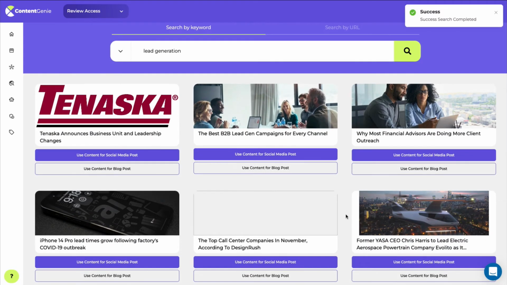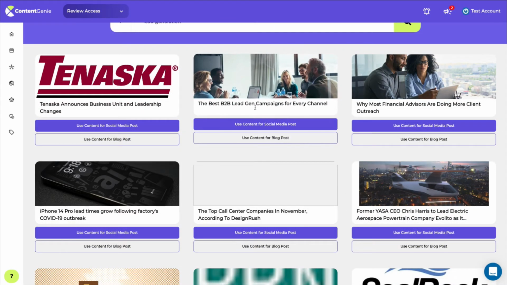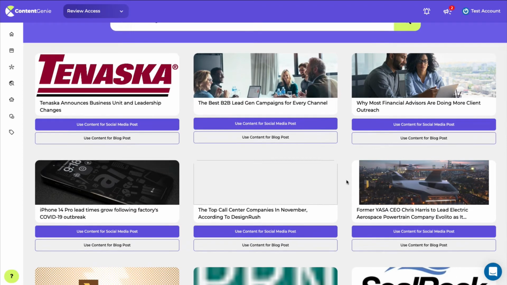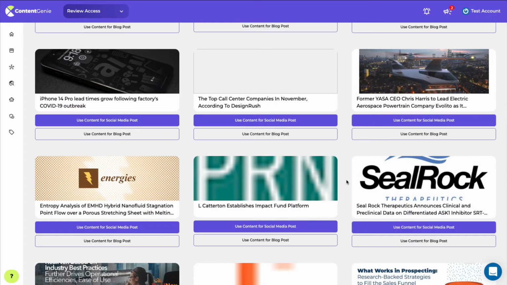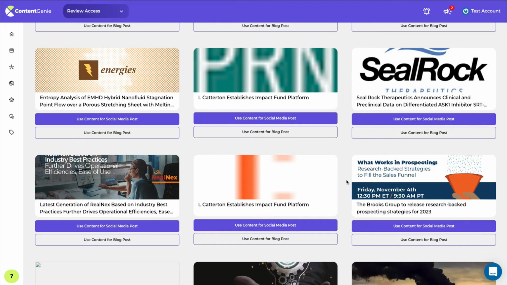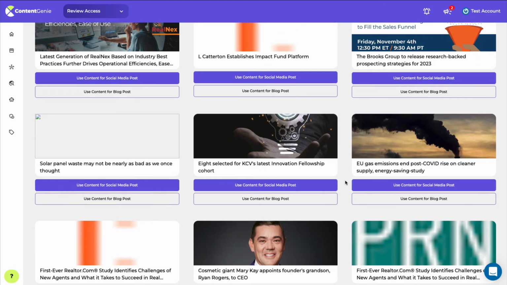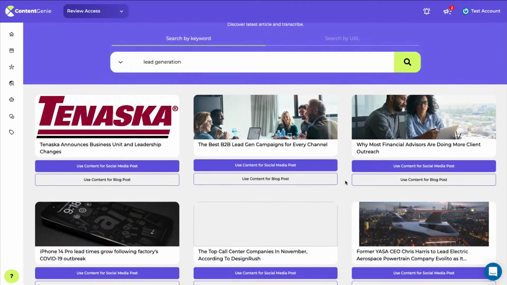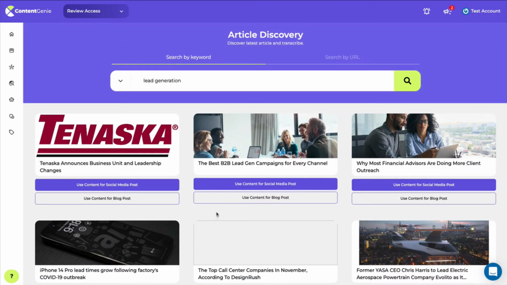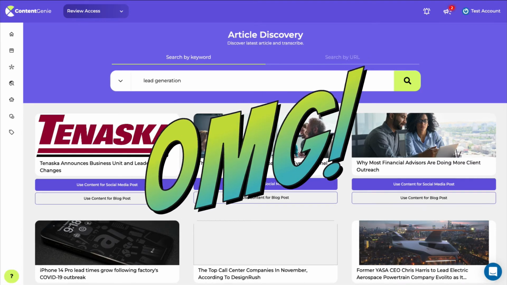And this is what it brought up. Now this one has a little bit about lead generation, but everything else wouldn't be usable in my opinion. There's really nothing here about collecting leads for your email list. But you know what? Even if there was, you cannot take someone else's article and copy it. That is breaking copyright law.